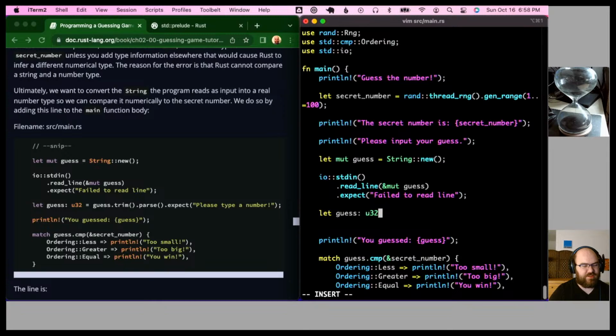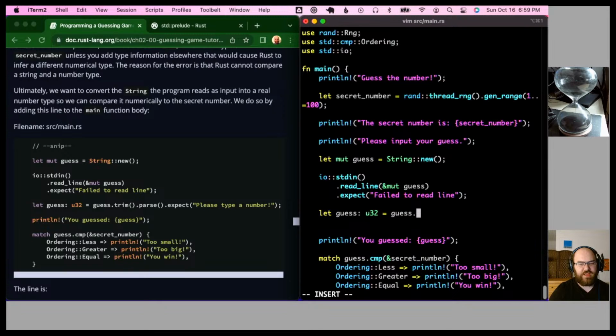Now this is already interesting because we had a mutable guess up here, but now we have let guess, which is going to be immutable, but it uses the same name. That seems really strange to me, but let's see how it goes.